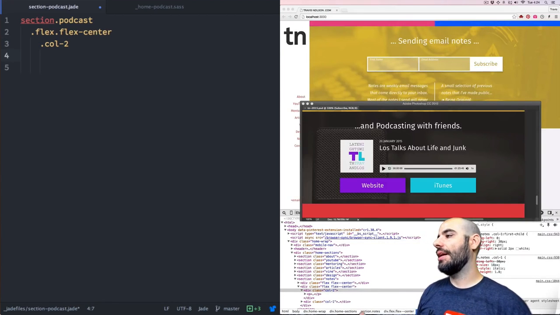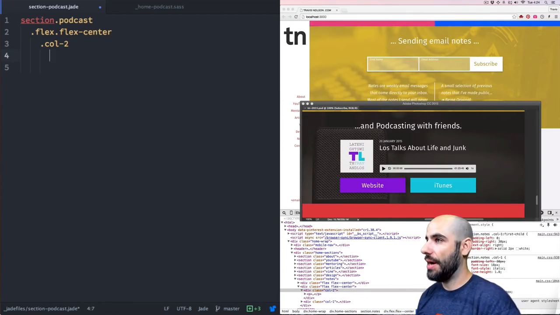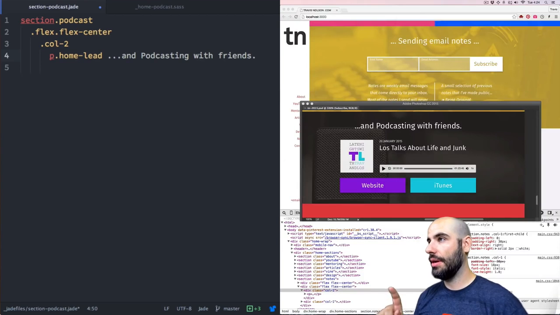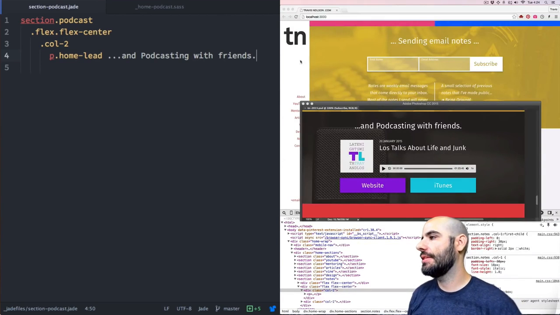And inside of that, we're going to have the paragraph, which is going to be a home lead. And the text inside of home lead is: podcasting with friends, period.